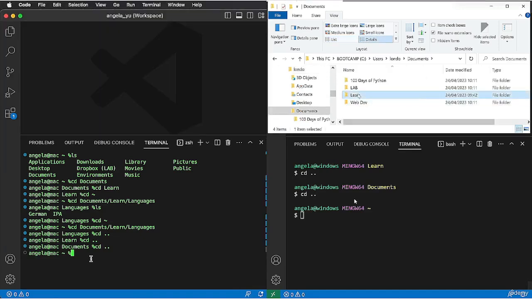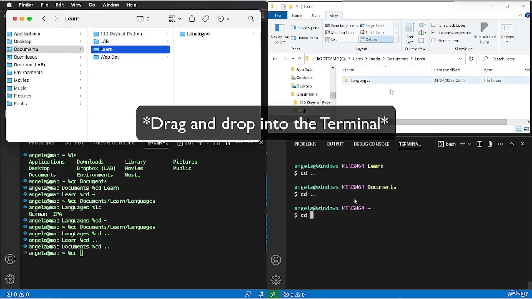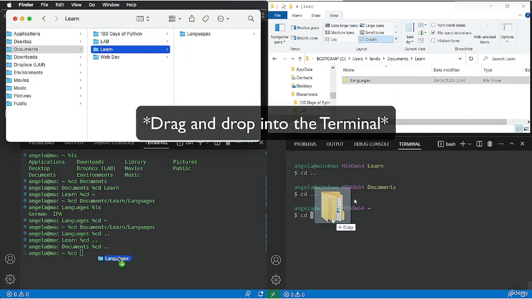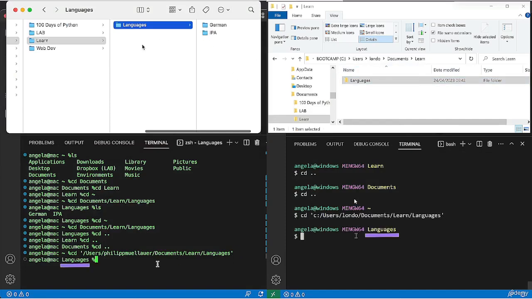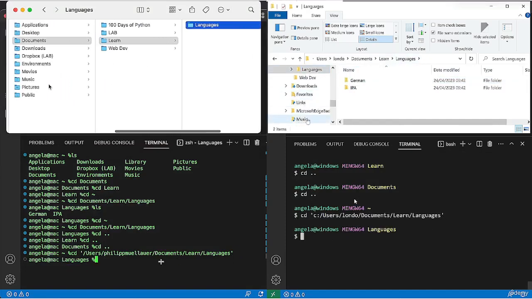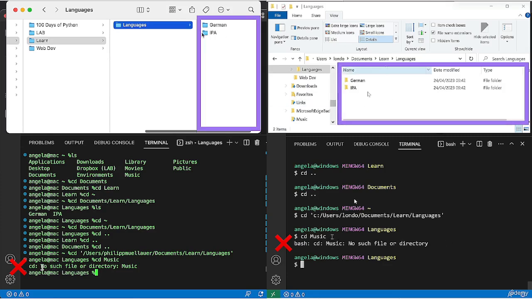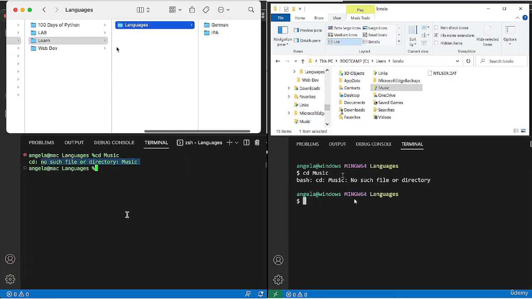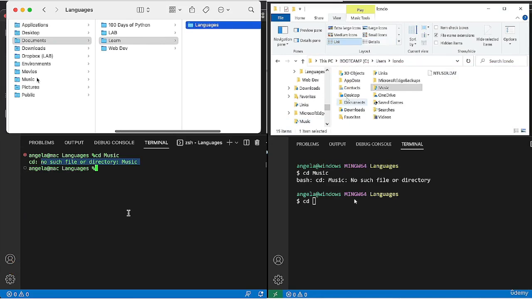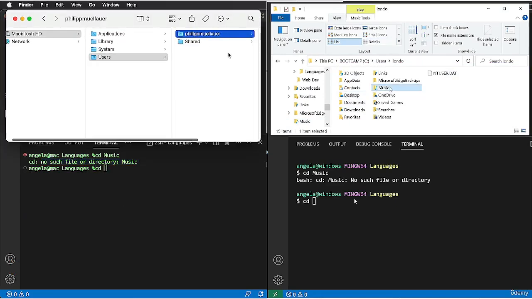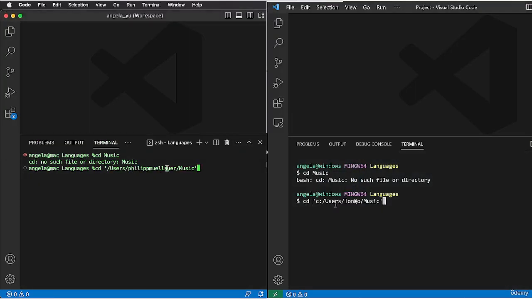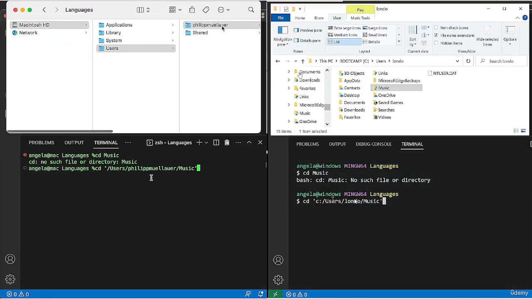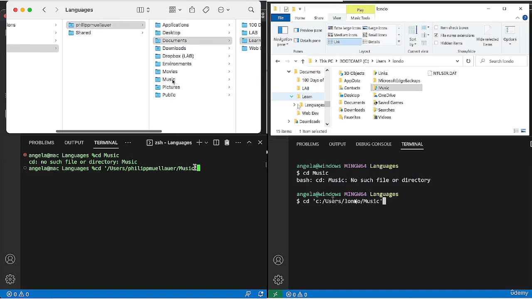And the reason why you might want to do this is because, say if I was inside the languages folder, so I'm now at the languages directory, and I wanted to navigate now to my music directory, for example. I can't simply write cd music. That's not going to work because it's looking inside this languages folder. It's looking to go forwards. So if I wanted to go backwards in the directory, I would have to specify the entire file path to go backwards. And I can only specify just the name of the folder if I'm going forwards in terms of this hierarchy.